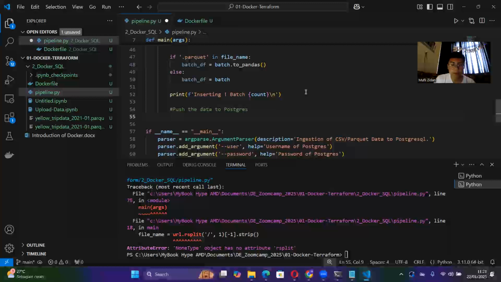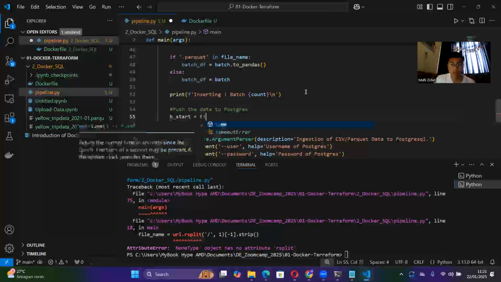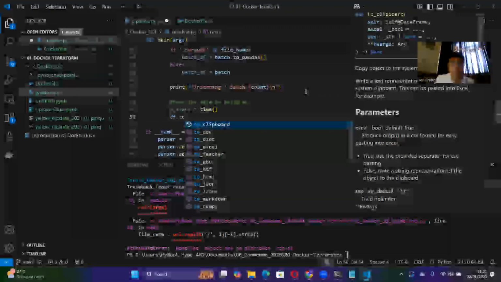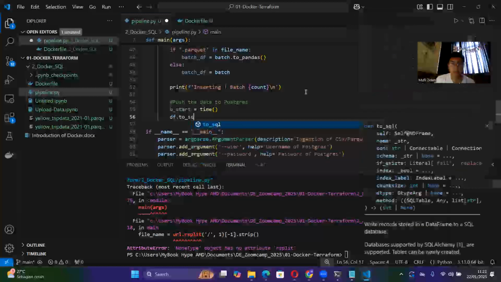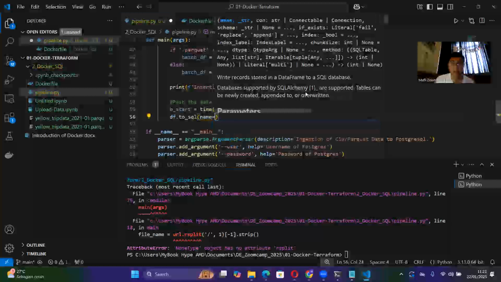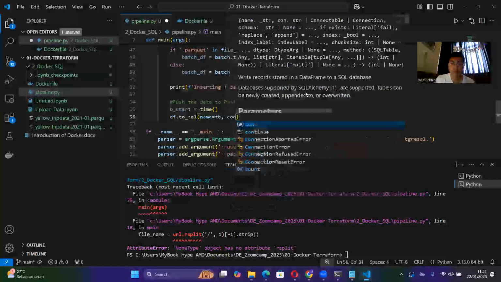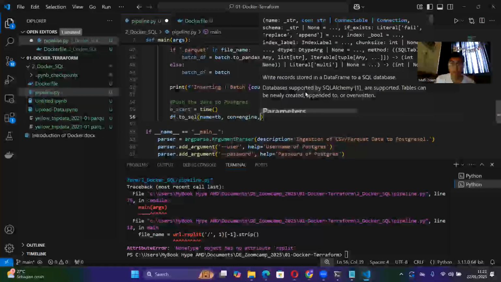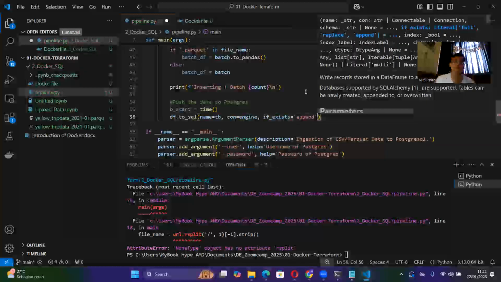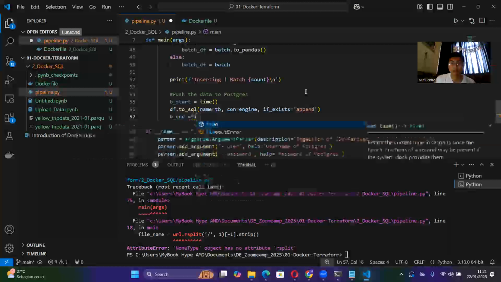Okay, and then batch_start equals time, and then this will be df.to_sql, and then the name will be yellow taxi data, and then the con will be the engine, and then if exists, I want to append. Okay, then the end time will be taken.